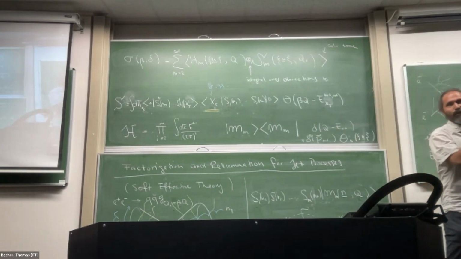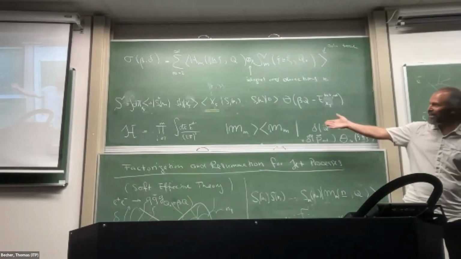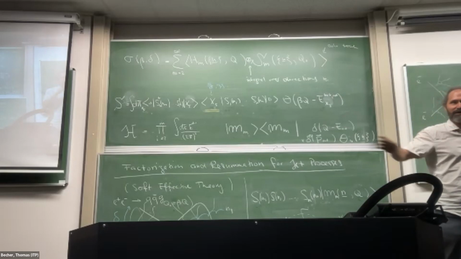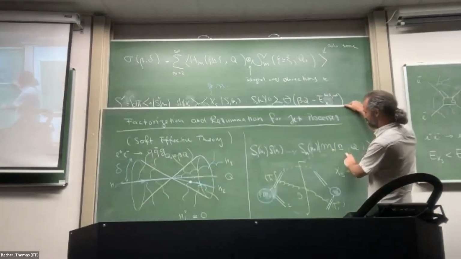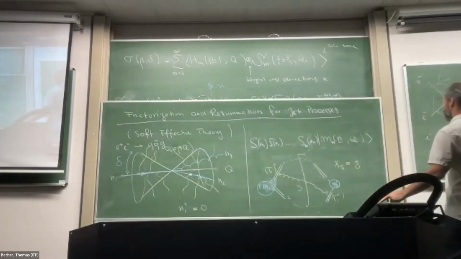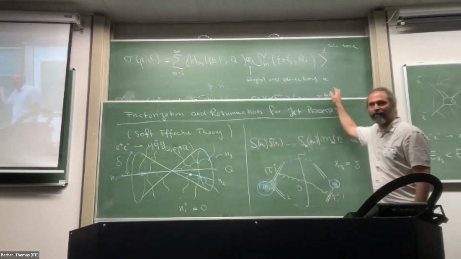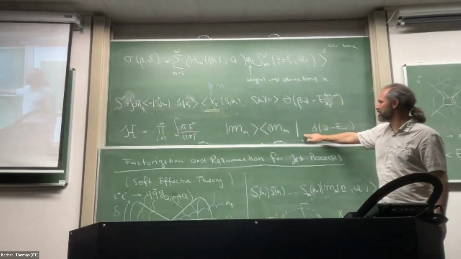And of course, in QED, there were no indices, so everything was nice and easy. Here I have to now keep track of all these color indices of everything. Right, but other than the color indices, it's really the same. This formula here is the same as this formula. Now I've squared the entire thing. I've taken the matrix element of the soft Wilson lines. This is the soft function, and then this is the hard one.